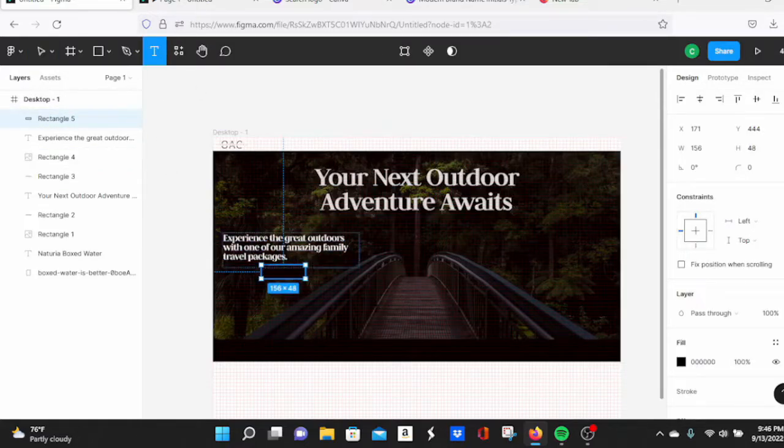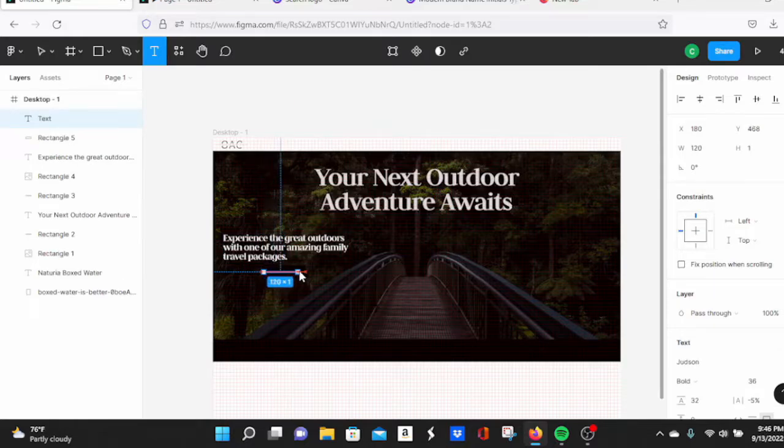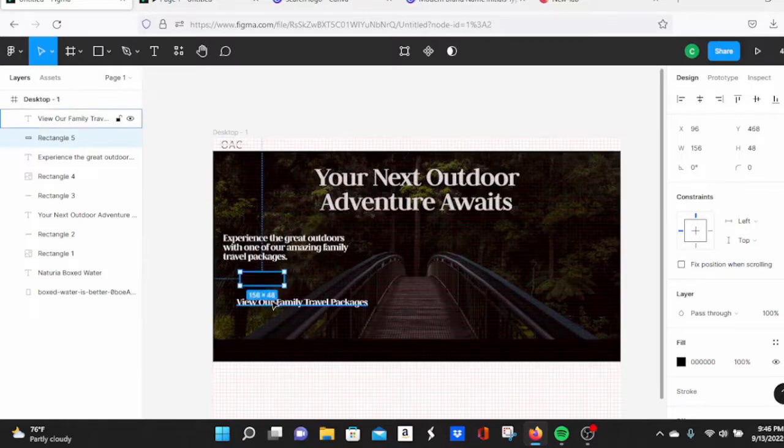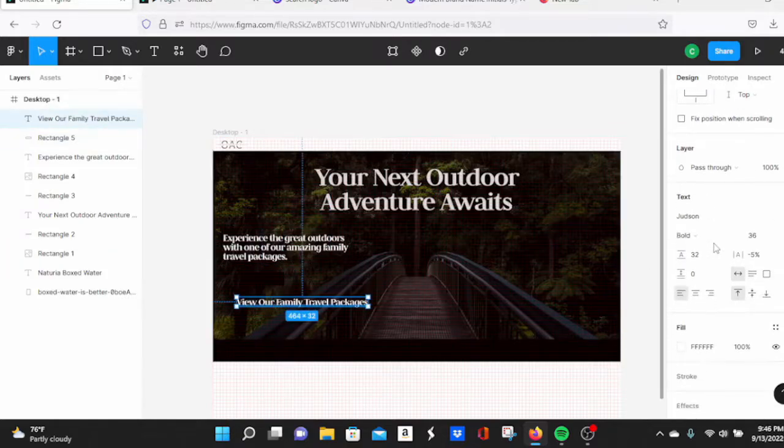Alright, so we're going to go ahead and add some text to my button. And what you want to do, if we want to rank for SEO for our travel packages, you don't want to just put click here.